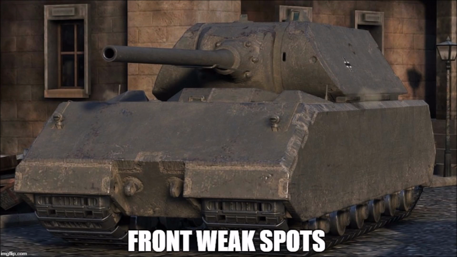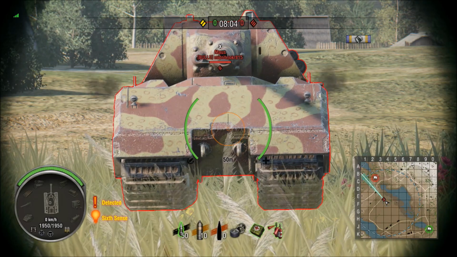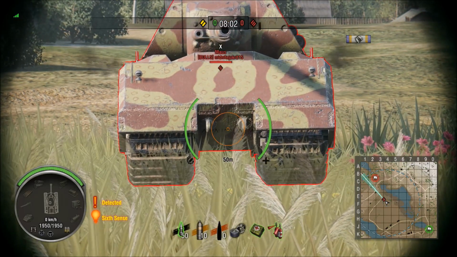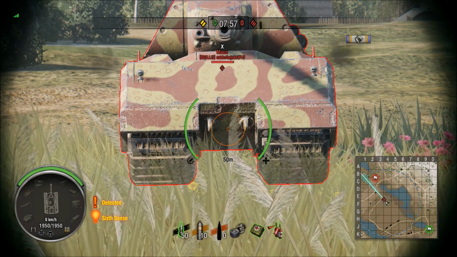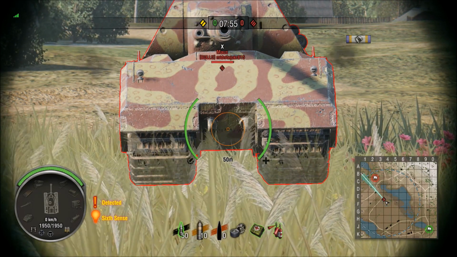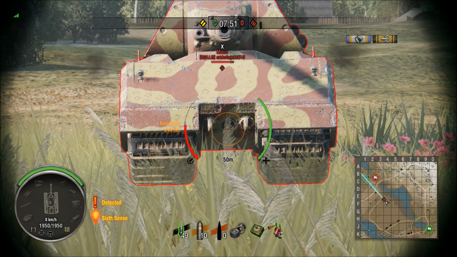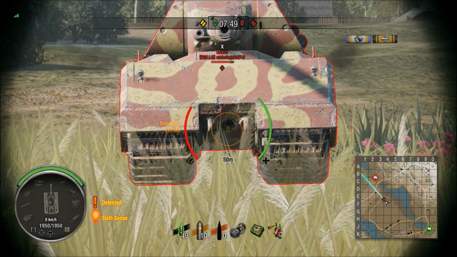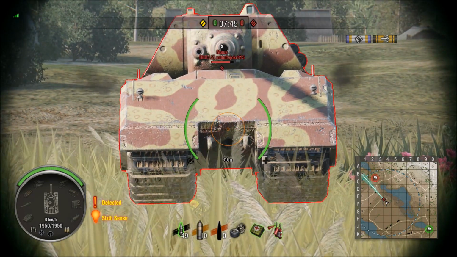Okay, guys, enough of modules and crew. We are now going to move to the frontal weak spots of the Tier 10 Moss heavy tank. So I'm going to focus on the license plate area. You're going to hear me refer to that multiple times. It is 200 millimeters of armor sloped at a mere 35-degree angle, giving you 244 millimeters of effective armor protection.